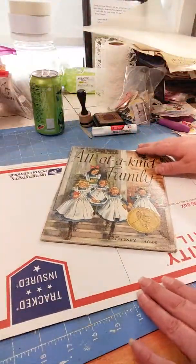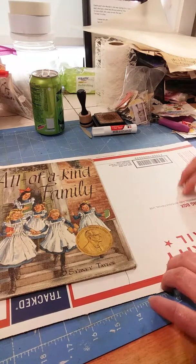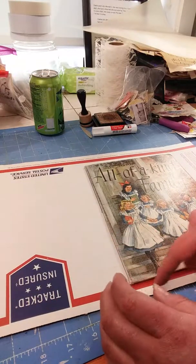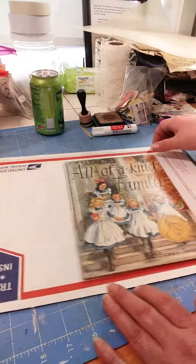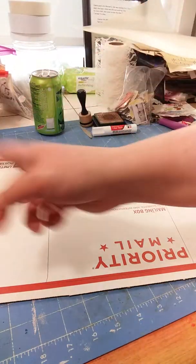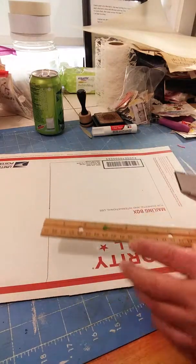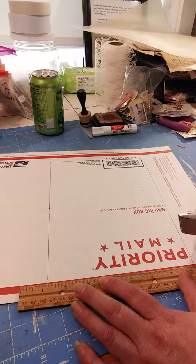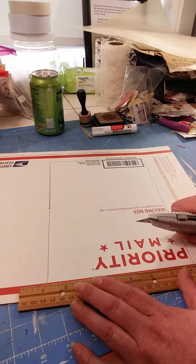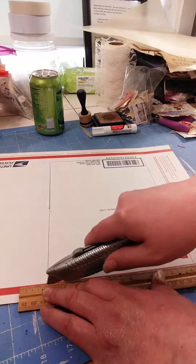So I have this postage box, an old postage box that I'm going to use, a priority mail mailer. So all I did was I traced around the cover in my frame here, and I'm going to cut that out. So, I'm going to use my ruler and a utility knife and try to get a straight cut. This is a new blade in here, so it should be good and sharp. And hopefully I don't cut myself.